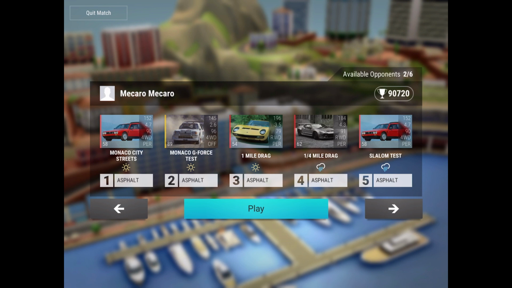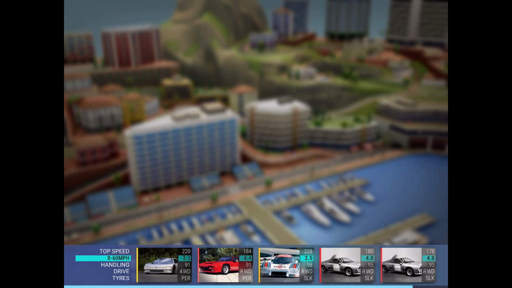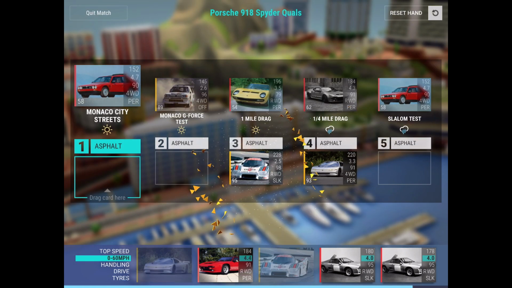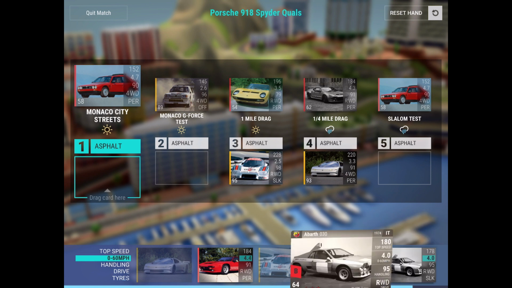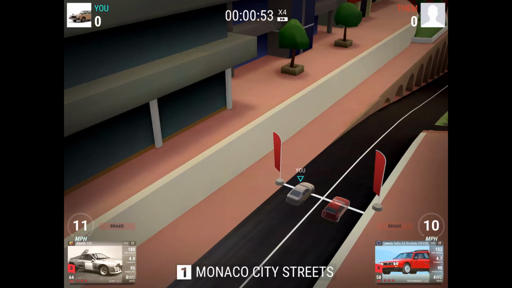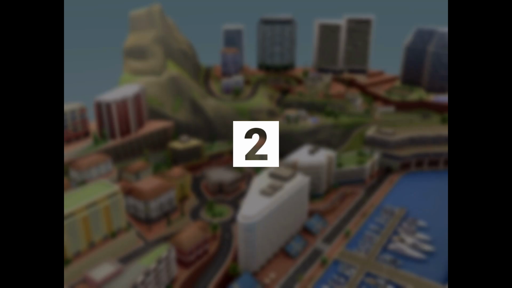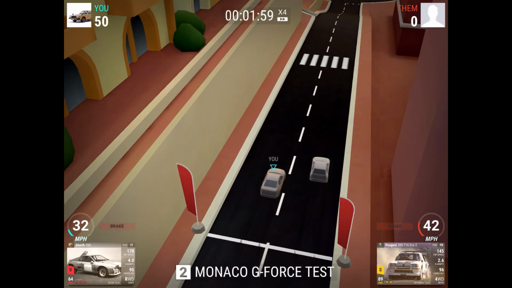That hand's beatable. But let's go for this one. Yeah, let's try this hand. So that's a win, that's a win. That's a win. Loss, loss. And all of this should be fine. So that's where the LC2 is going to come in helpful, because the LC2 is definitely a better prize car to have in this event than the 205 T16.